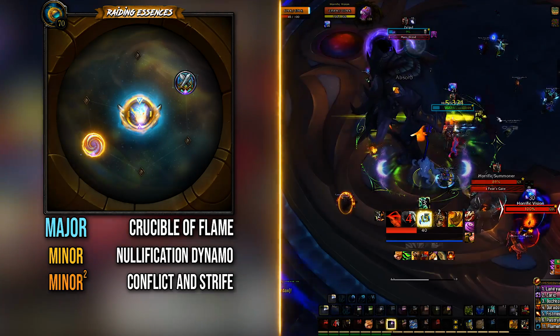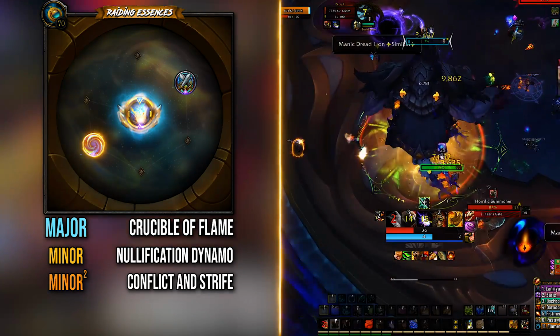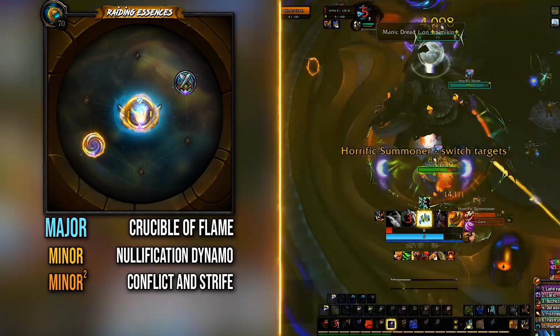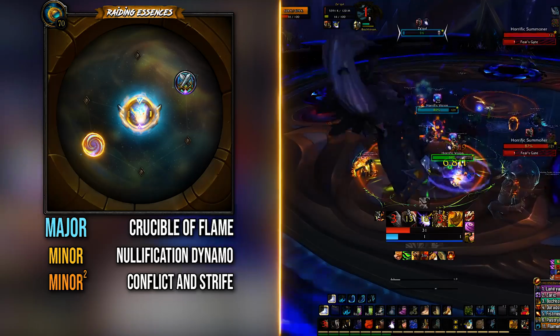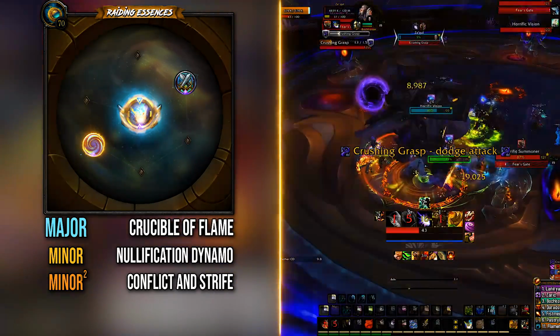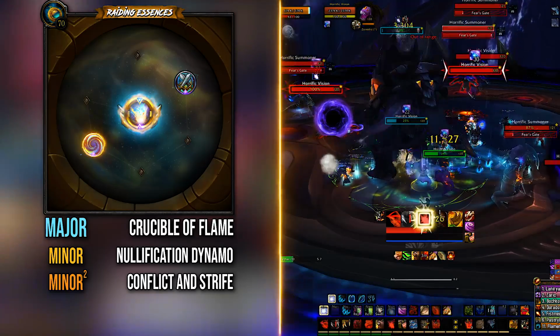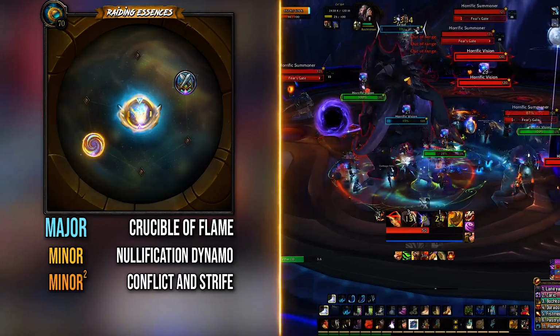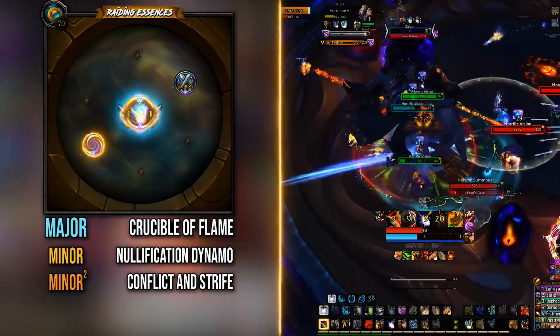Pair this up with Nullification Dynamo and Conflict and Strife as minors, and you will have the tankiness you need to tackle the boss. There aren't a lot of damage dealing essences for tanks, and in terms of defensive majors, usually they are a bit underwhelming, or the strong window of defense they give you can easily be replaced by a personal cooldown, making it more of a waste when you could have dealt more damage and ended the fight quicker.